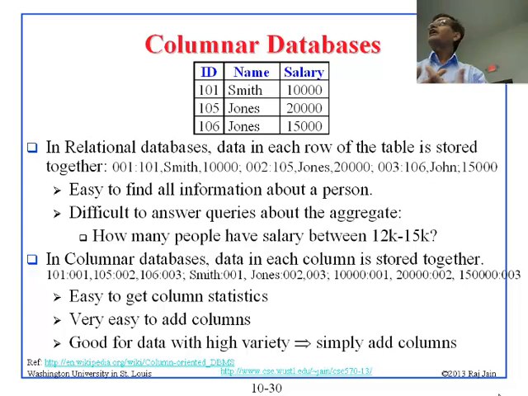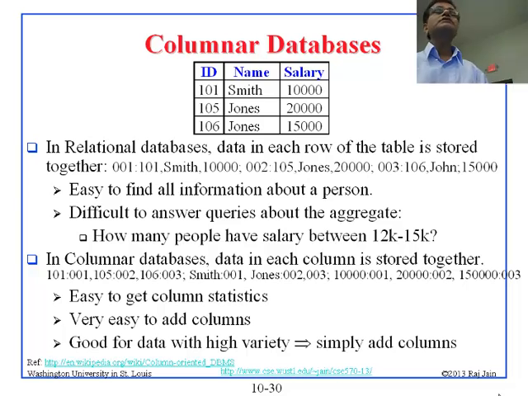You want to find out how many people have the name Smith. You don't want to find out about Mr. X Smith. You just find out how many people have the name Smith, or how many people have a salary of this, or how many people are male, female, and so on. So those are all column-oriented questions. When you want the overall statistics, those are all column-oriented questions, so they are not done well by row-oriented storage.